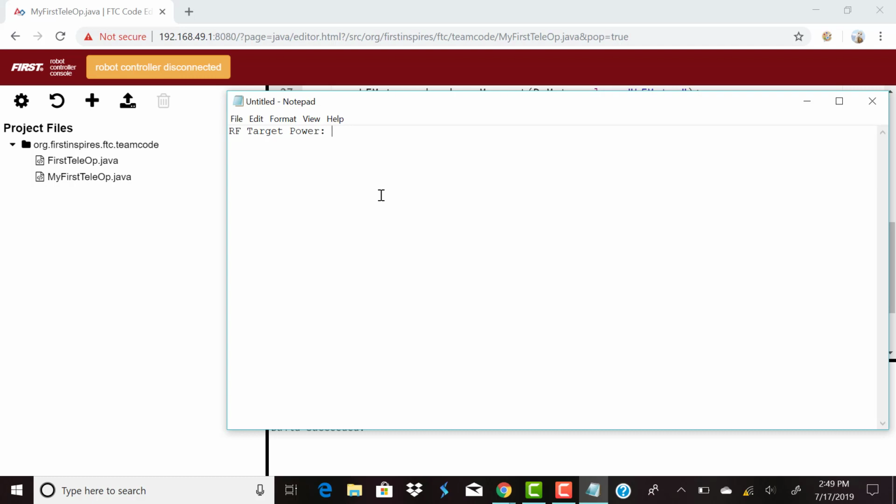So say the value was a 1 because they pushed the y-axis all the way up to the top, or our CR servo would look more like this, arm target power, and then it'd give you its value, say 0.5. Or 0.1, whatever you set it to. And that would be how it shows up on the driver station. So whichever one of those you prefer is really what you would use in your telemetry.